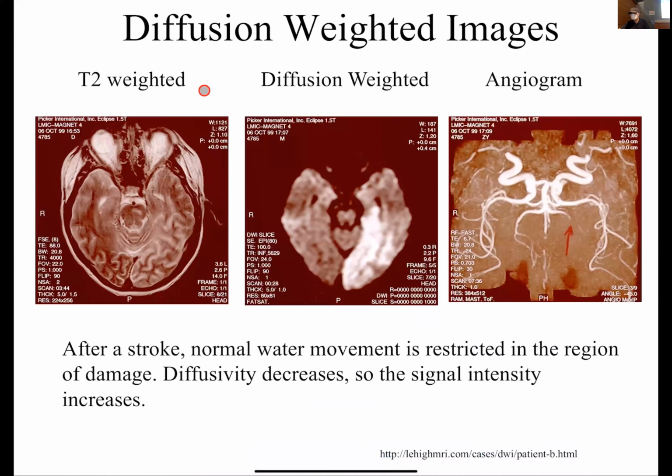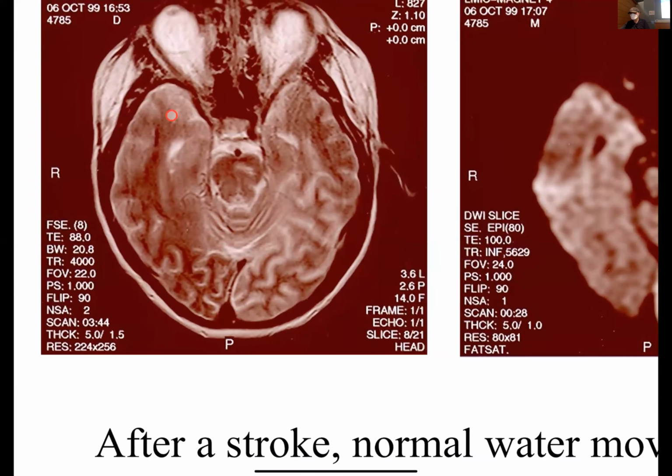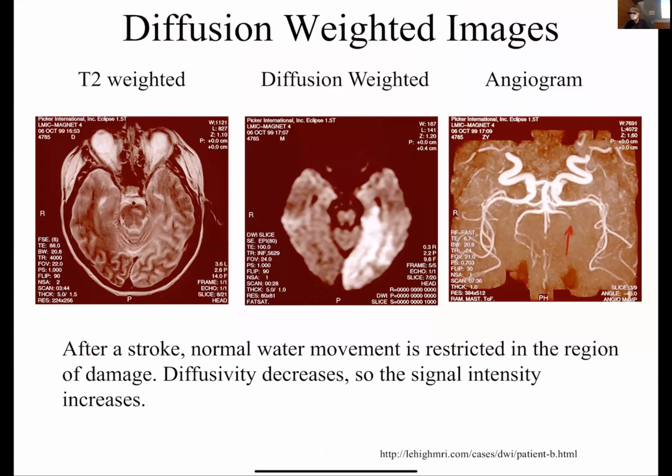Here's another example. Once again, here's a T2 weighted image. There's definitely something going on here. These parts look slightly different. Maybe there's more fluid here, because it's a little brighter on the T2 weighted image. But unless you're an expert in this area, it's hard to say, is this part bad or is this part bad? Which part is normal? It's very obvious if you look at diffusion weighted that this whole part has remarkably lower diffusion than the rest of the brain.